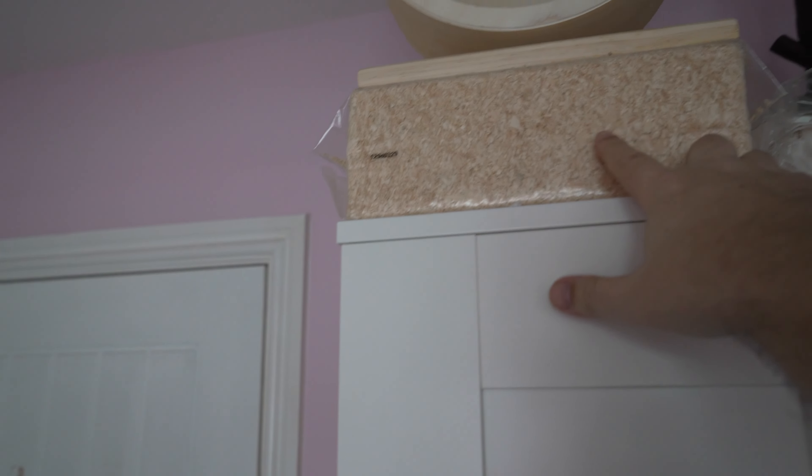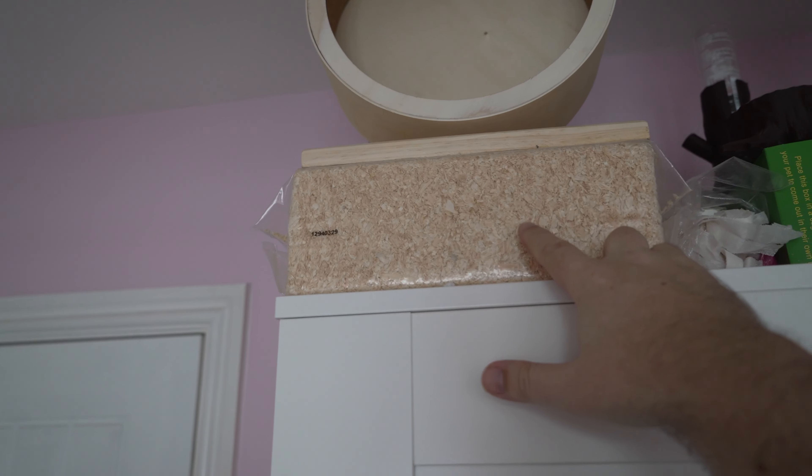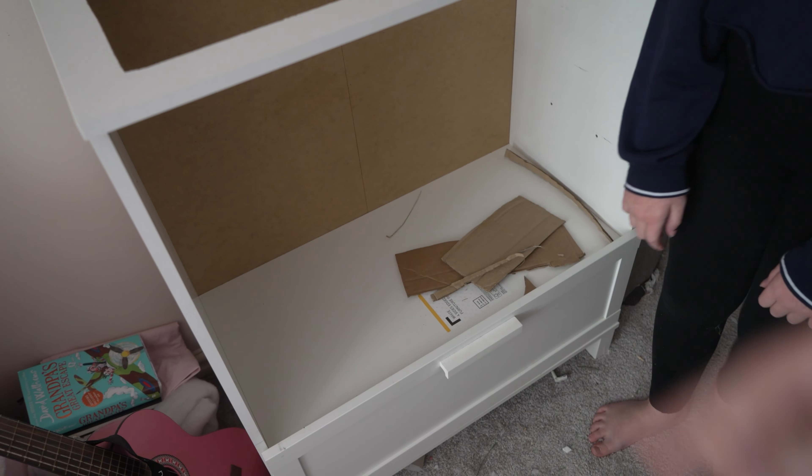And then up top there's other stuff like his water bottle. We had a sawdust setup before but we've not been using it because apparently sawdust is bad — it causes lung infections. Who knew? Well, other people knew. We've got a load of new supplies. The place is an absolute mess because clothes used to live in the chest of drawers and now it's going to be a hamster cage, but we've got something coming for that.